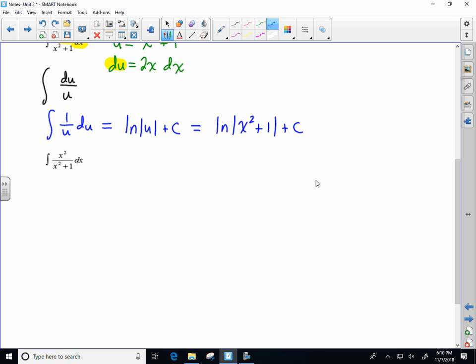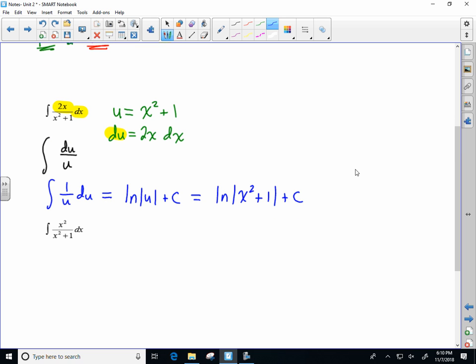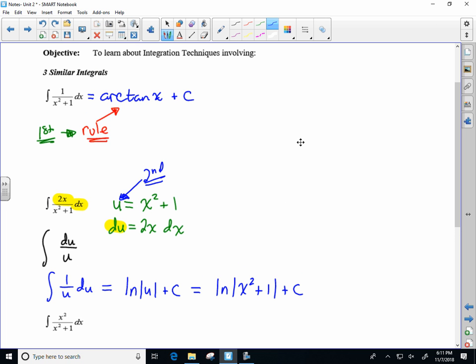So the second thing you're on the lookout for, aside from a rule, first thing is the rule. The second thing is, can you define a u? All right, first thing is to try to find a rule that fits, even if it's something you have to slightly modify. Maybe the first example wasn't 1 over x squared plus 1, maybe it was 2 over x squared plus 1. That's very close to being the rule, except you pull that 2 out, and now it's a rule. So it's a slight variation away from being a rule.